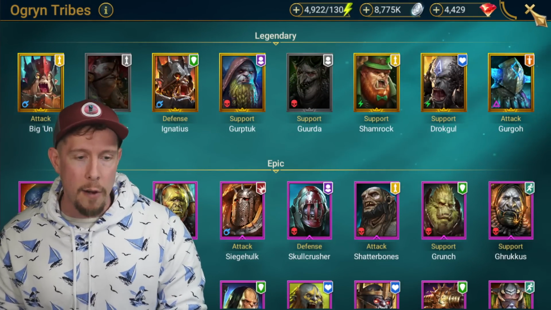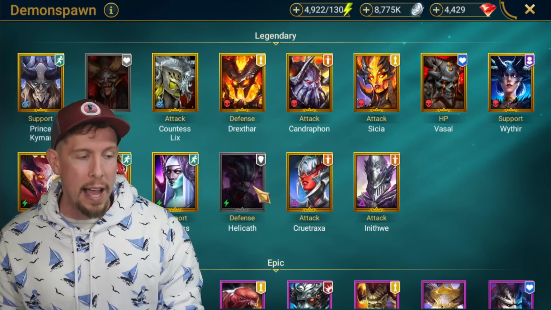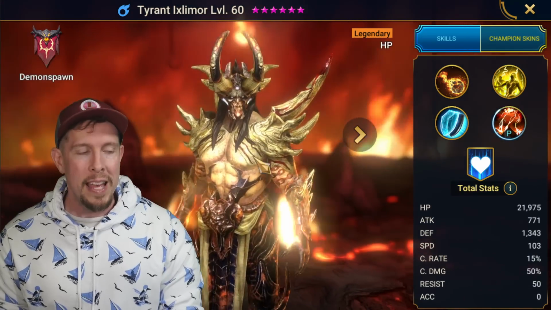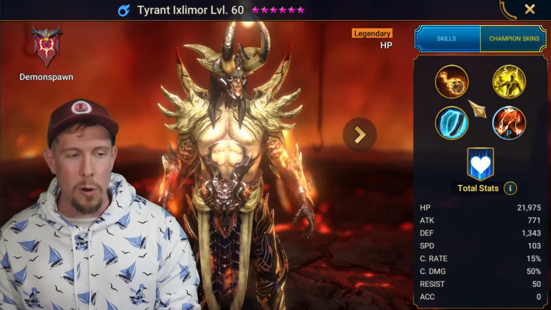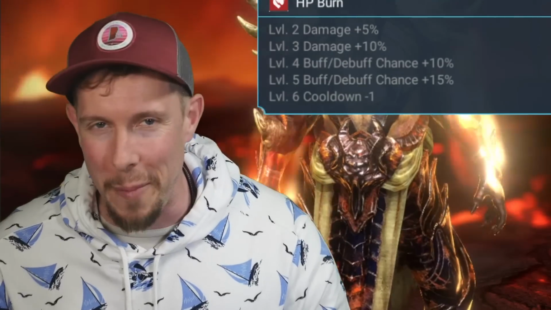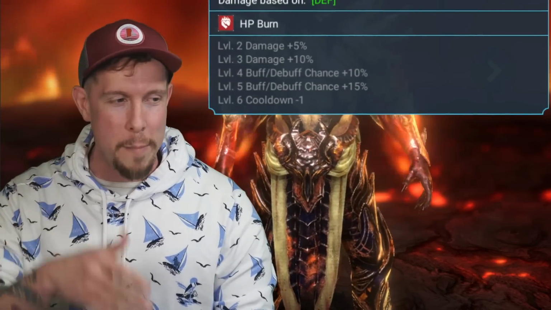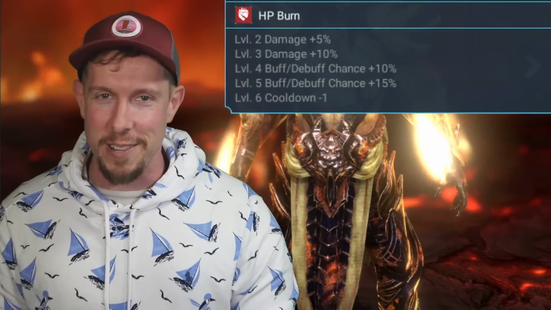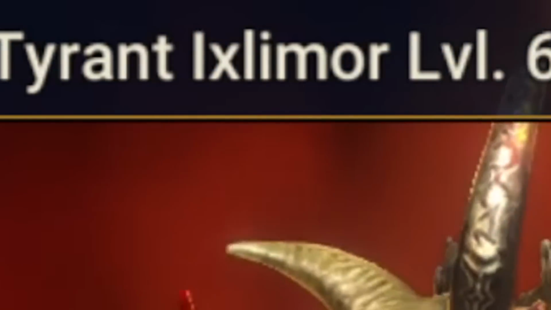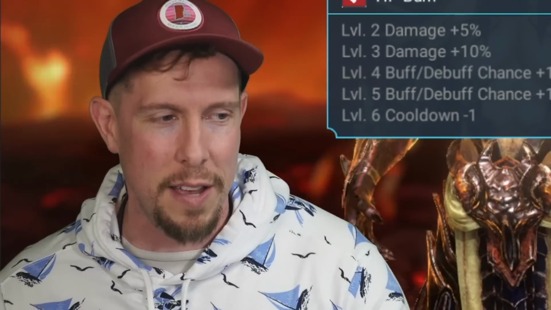All right, coming in at number 6 is going to be another champion I don't have here. Helicath I'll have pretty soon in a couple days, but Tyrant, he's evaded me, man. Tyrant Ixlamor, I think is how you say it. I'm just going to call myself out here because I'm in a silly mood today, right? For 3 years now on the channel here, whenever I mention this dude's name, I just say Tyrant. I've never actually tackled the last name. Ixlamor. I think that's an I and that's an L. Ixlamor. Yeah, of course.